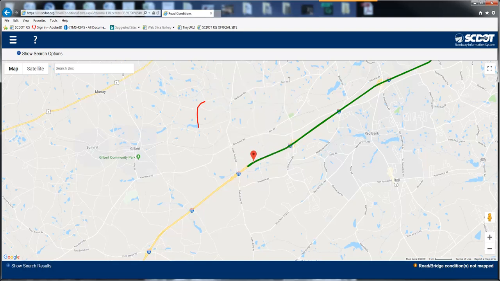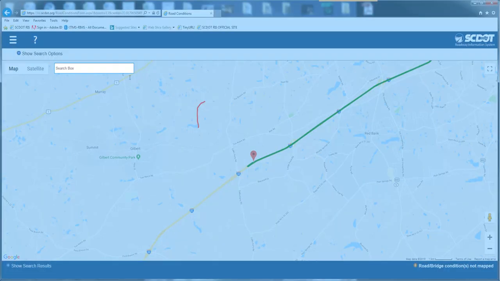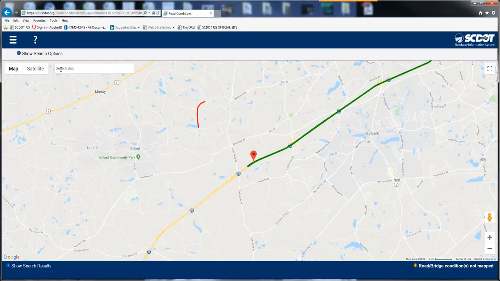When a motorist contacts the call center, you will have the ability to enter their location into this search box. It will take an address, a city, or road name. It is pretty intuitive, just like a search box you would find when using Google Maps. I just received a call from a motorist who is starting on Elberry Road. I will begin typing this into my search box.